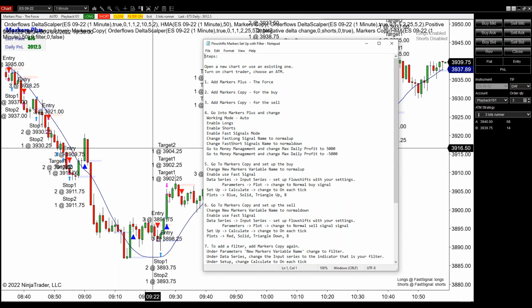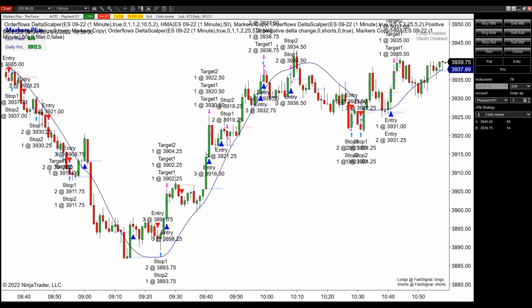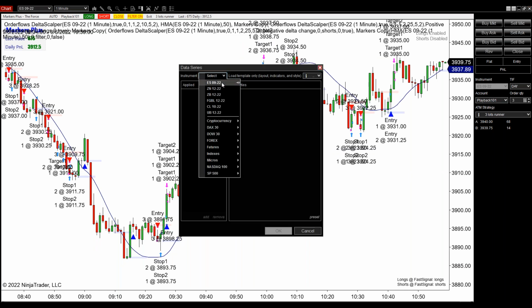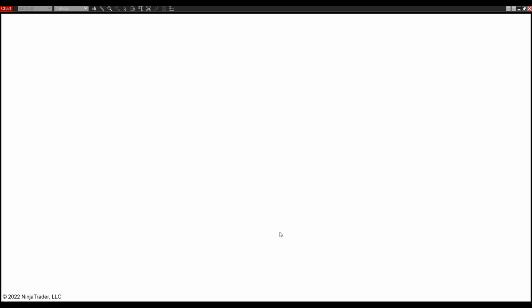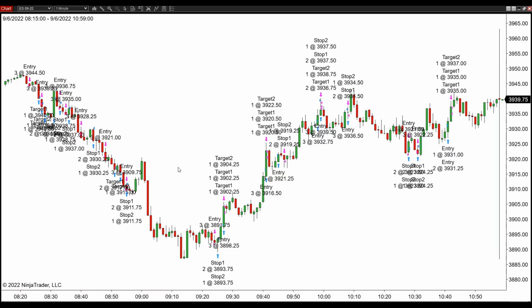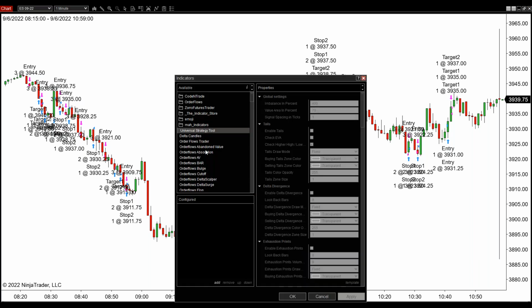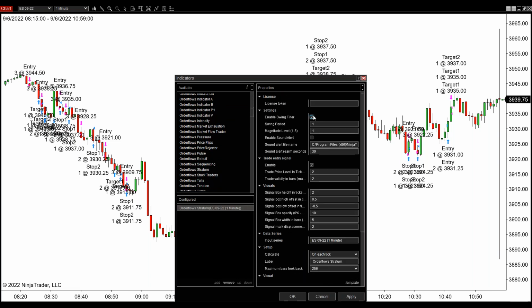But honestly, it's really very, very simple. I mean, all you really have to do, screw it, it doesn't take that long, so I'll do it really quick here. I'm not going to use the tick replay in this instance. Now, I got nothing loaded on here, so all I'm going to do is, okay, I got to add stratum. And for this example, these are the settings I'm going to use, okay?